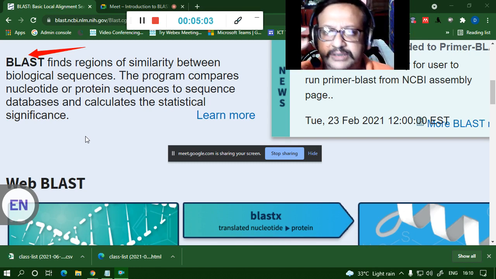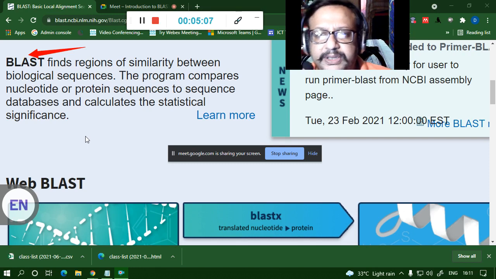So the objective is, say for example, you have got a sequence. You don't know if it's a human sequence or what protein it is. You just got a sequence.